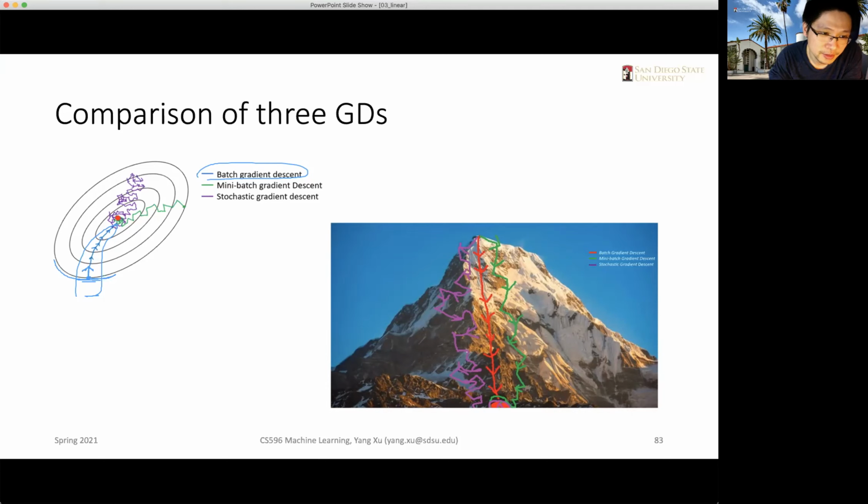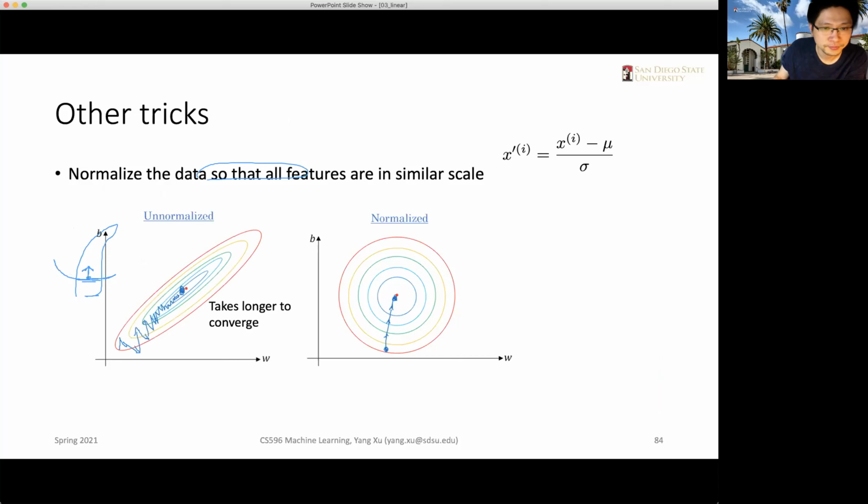And the mini batch is somewhere in between these two options because we will choose a reasonable amount of training data at each iteration with a little cost of losing some accuracy, right? But with a lot of advantage in training the model in a quick, fast style.